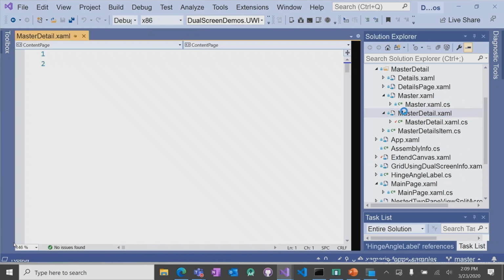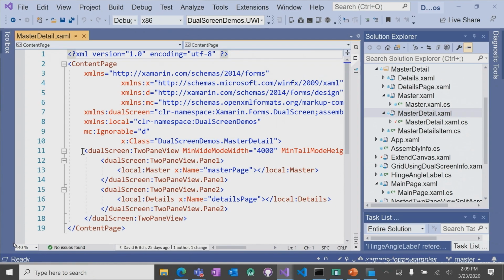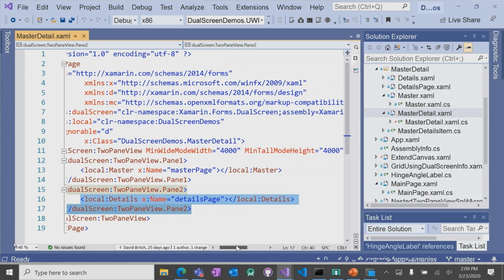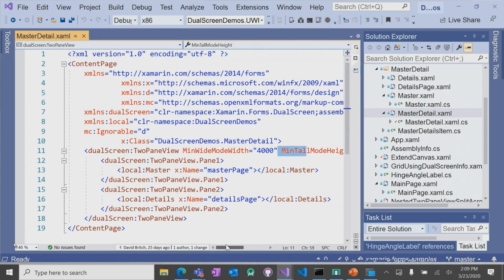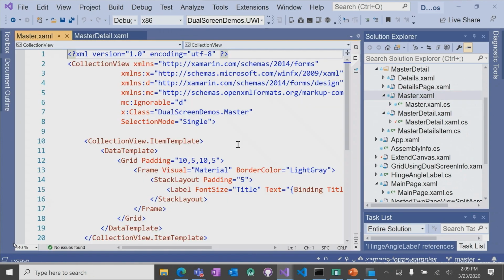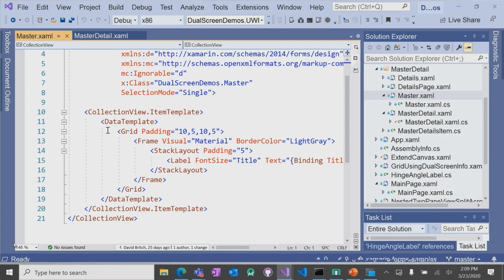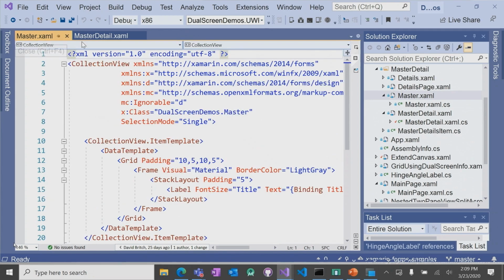Here in the master detail screen, it's a pretty vanilla implementation of two-pane view. We've got a master page and a details page within the two panes. And we're using the min wide mode and min tall mode properties to basically force single view to only show the master page. So the master page itself is a collection view, nothing special there, pure Xamarin.Forms.